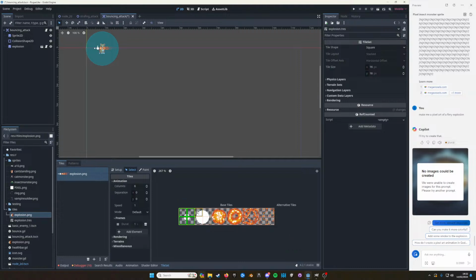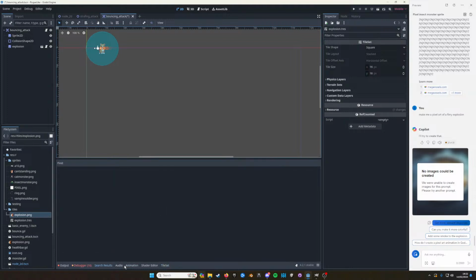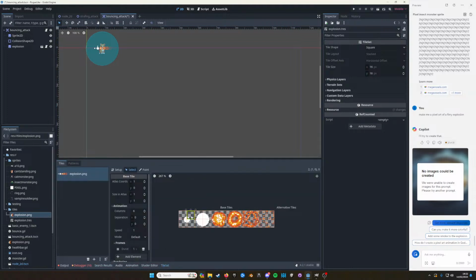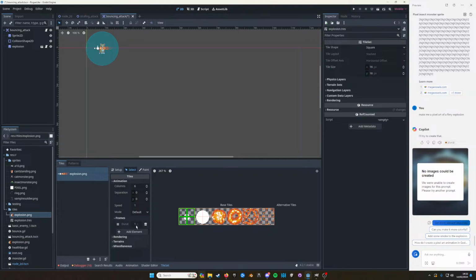No, I don't want to do that. Godot add element in tile set does nothing. This is really annoying.